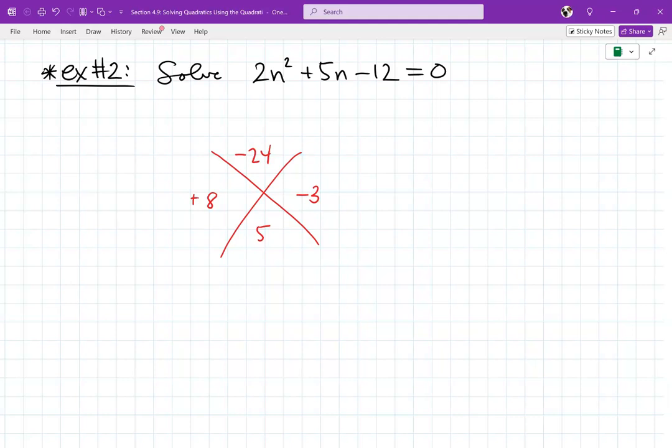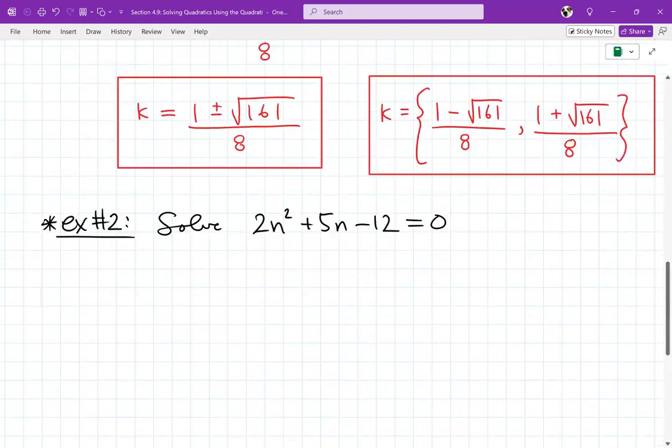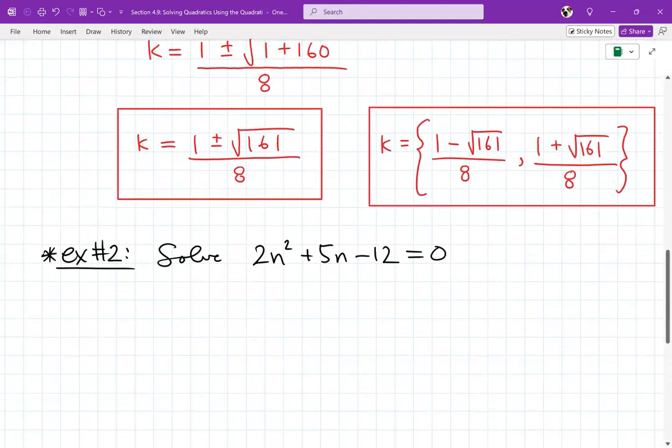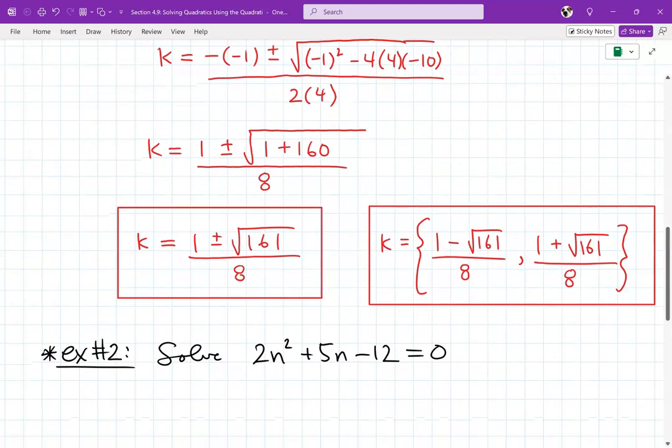So I tried this one, and I can see it will work. Now, how do I know that it would have worked if I just do the quadratic formula? So right now I'll show you. Notice how the answers to this, those are your factors. Do you think you would have been able to guess those 2 factors? 1 minus square root of 161 over 8 and 1 plus, right? No, probably not. So this one would have been unfactorable because of the way my answers look.